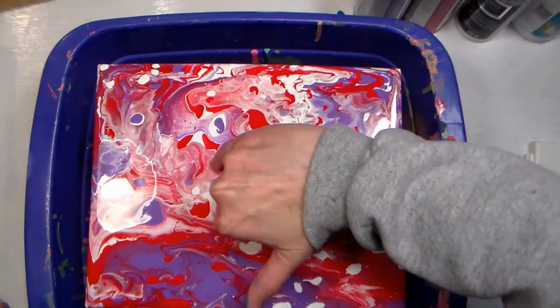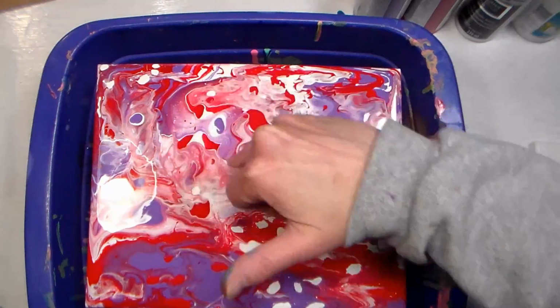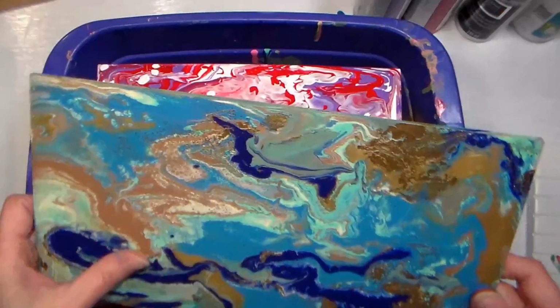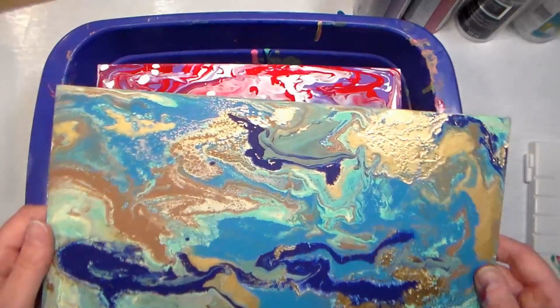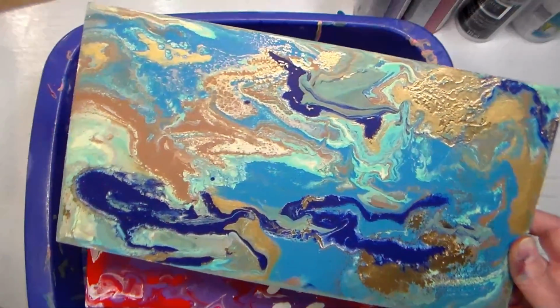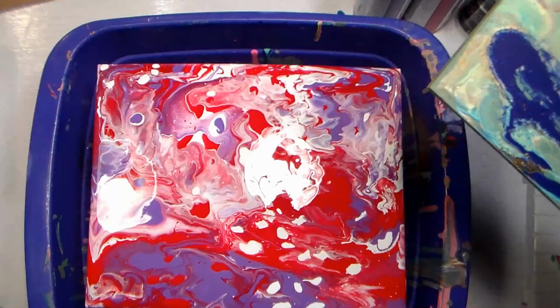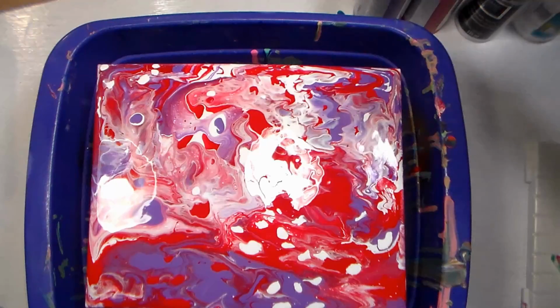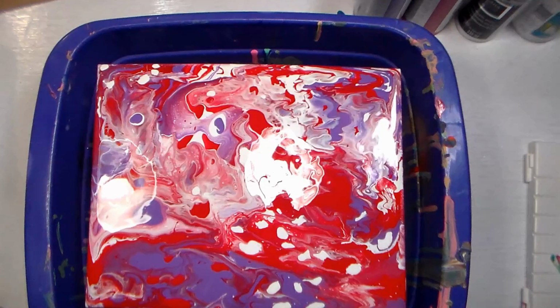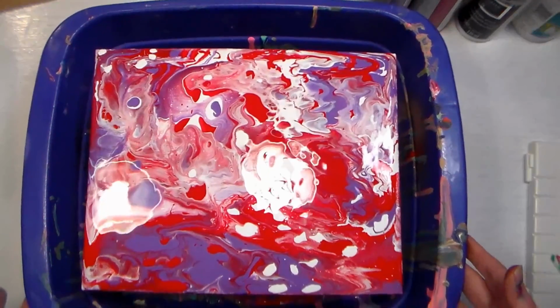I mean, I could see little things like that, but then again, if we look at the one I did with household materials, I was getting those cells too using a little spritz of hairspray. So I don't know if the store-bought is going to be much different than my homemade. So I'm going to let this dry overnight, and we'll check back in tomorrow after it's all dry, and we will see.